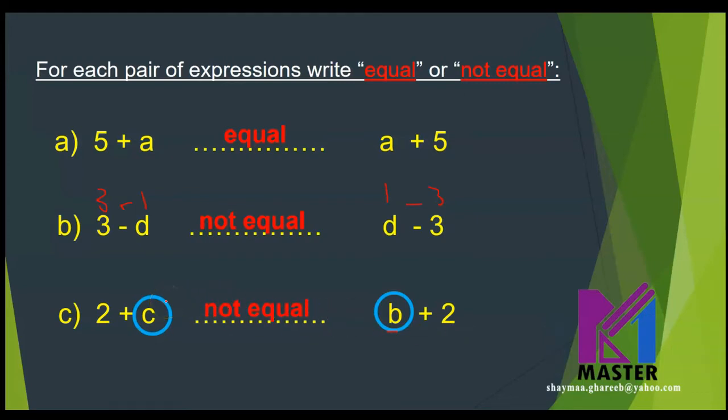Let's give an example to make it clear. If C equals 1 and B, could I write B as 1? No, because this is C and this is B, which means that they are different. So I can choose any number but the 1. I will write 3, for example. 2 plus 1 equals 3. 3 plus 2 equals 5. Are they equal? No. Is this clear now?